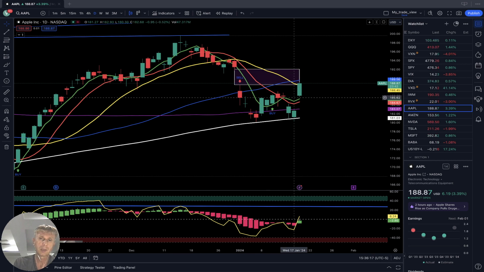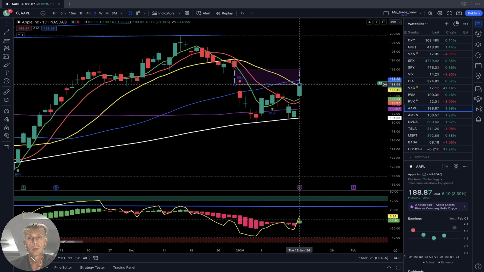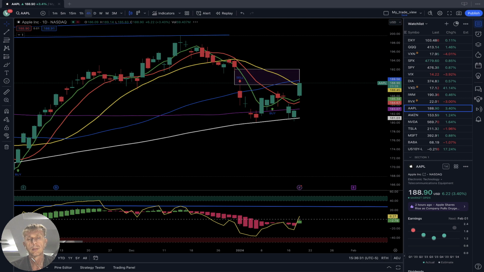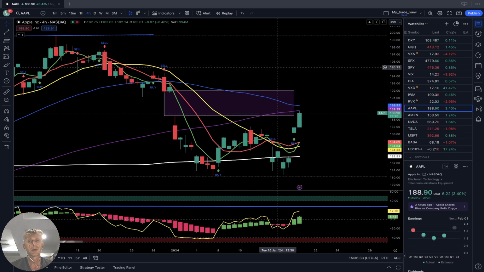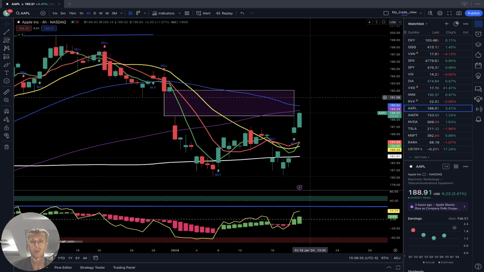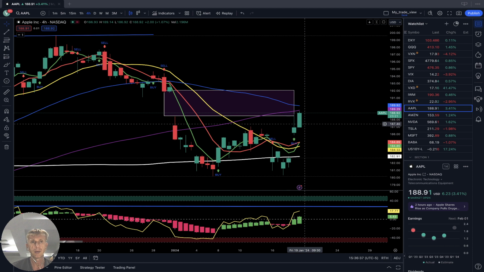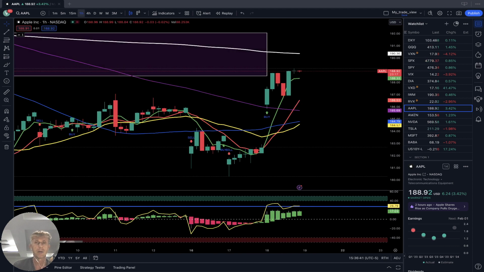Bullish crossover, it's trying to break SMA 20. We'll see if it's going to fill. I believe it should fill this gap and there will be rejection after that. Okay, 4 hours time frame for Apple, same story, bullish crossover, bullish trend, right? And 1 hour time frame, last bar above all moving averages, bullish trend.